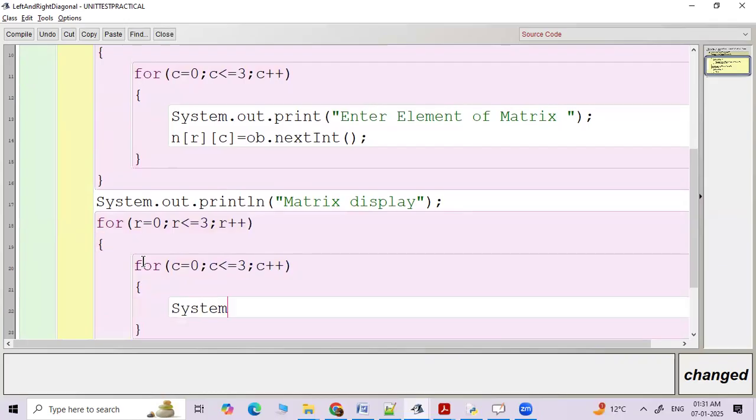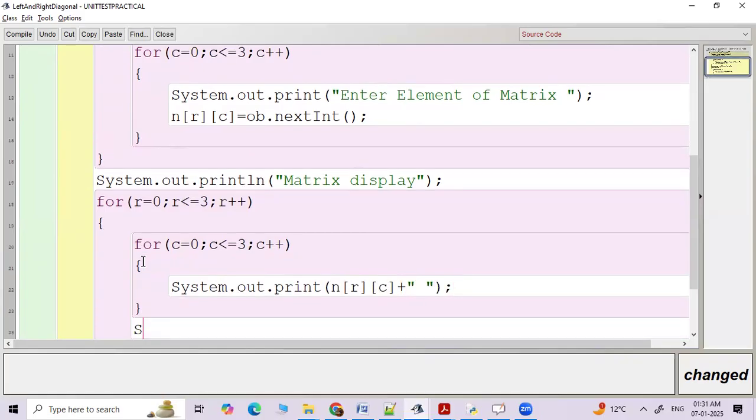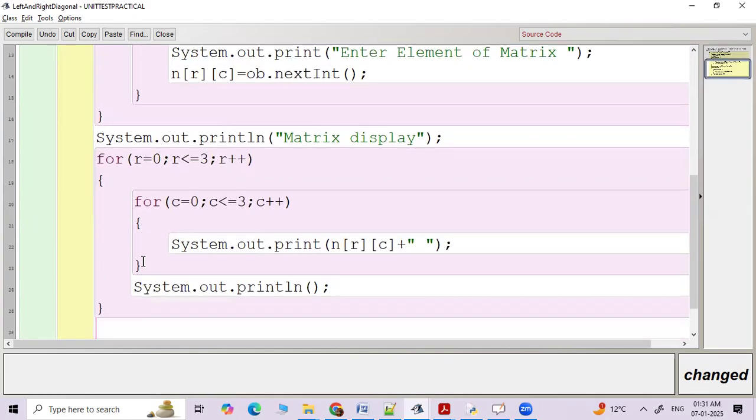Only for printing the matrix, we have to write System.out.print a of R C plus a little space, so the elements will not be congested. And System.out.println. So after printing the elements of the first row, the line will be changed, or the line will break. Okay. So the matrix format will be developed.